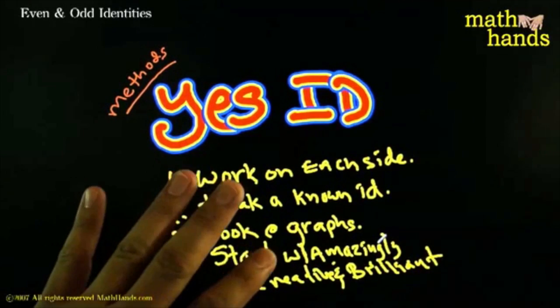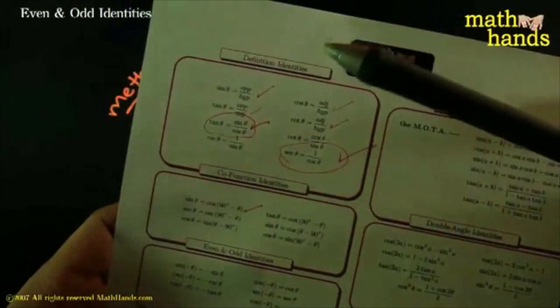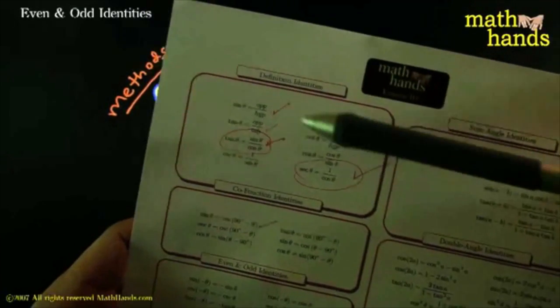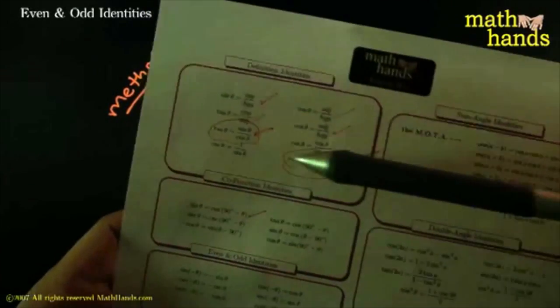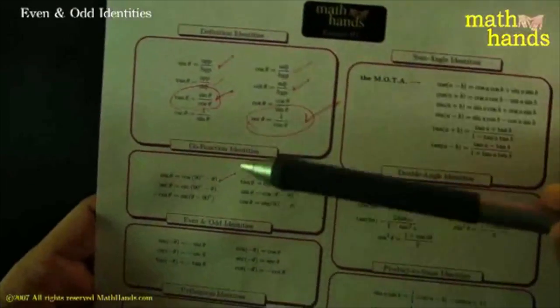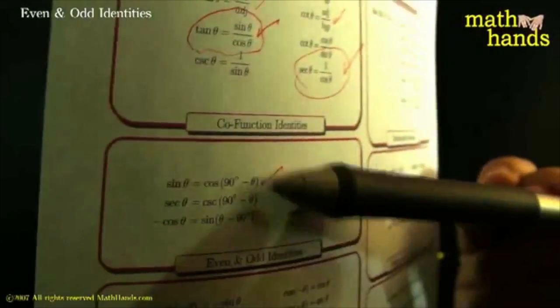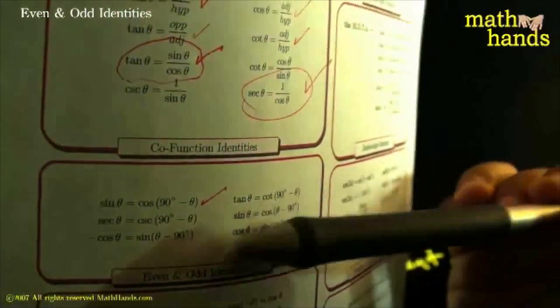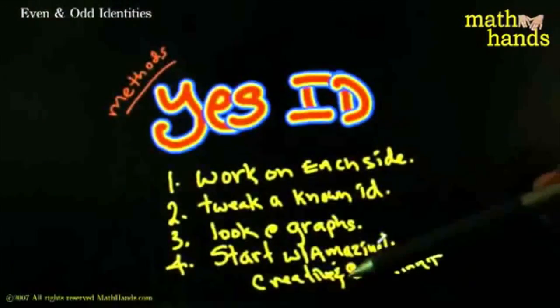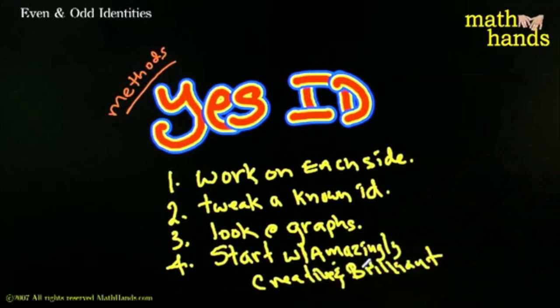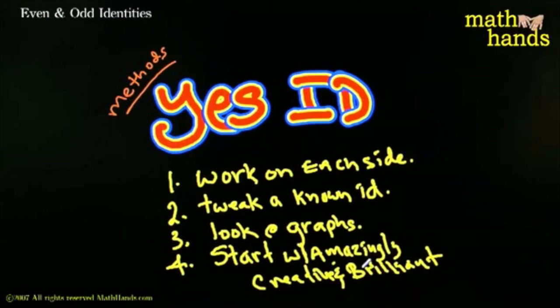Alright, and besides that, we got to start our famous identity sheet. Talked about the first four up here. There's nothing to prove there. They're true by definition. We proved these by working on each side. And then we went on to prove these by several ways. One way to prove it was that we stood at different corners of the triangle. Another way to prove it was a little bit of something creative. Not that much brilliant or creative, but just a little tiny bit.